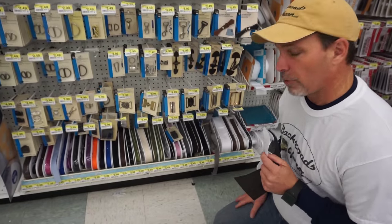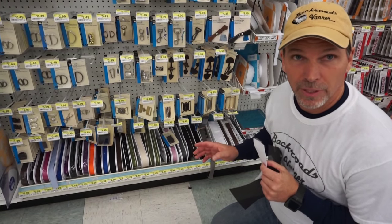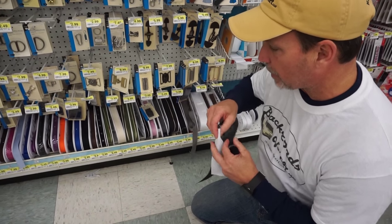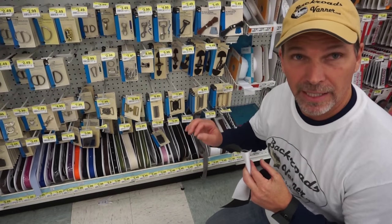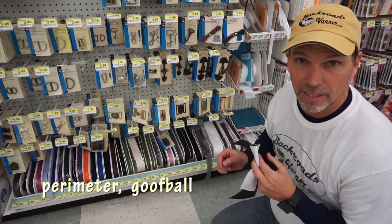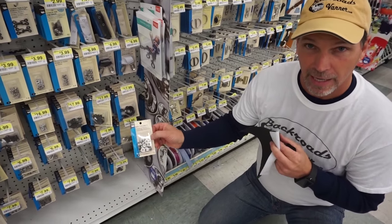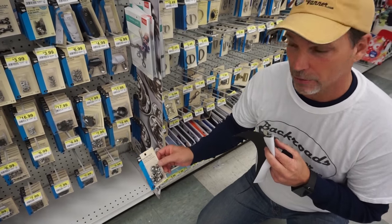Down here they have a wide selection in all different colors. The main thing you're going to look for is getting it at least two inches wide — you need the two inches to wrap around the screen, around the back and around the front. You can get any color that's going to go with your design, but get plenty because it has to go all around the perimeter of your screen with a little extra for the ends. The next thing you're going to need is the heavy duty snaps, right here in the same department — 24 to a package. You'll need several packages, and the tools needed to install them are inside the package.